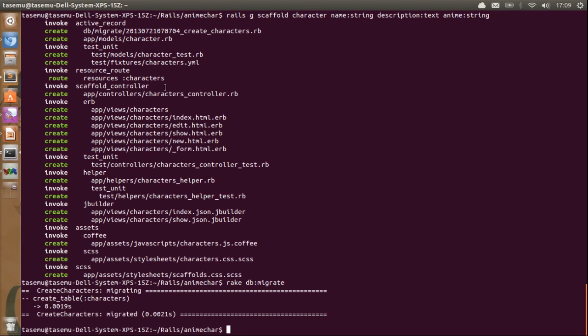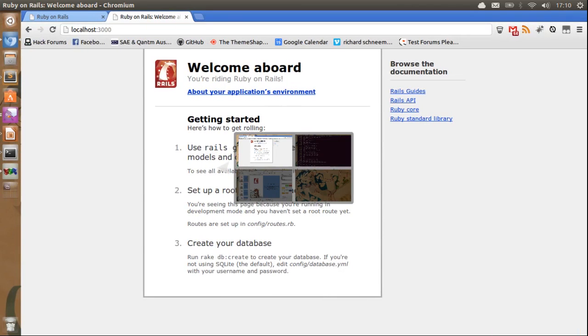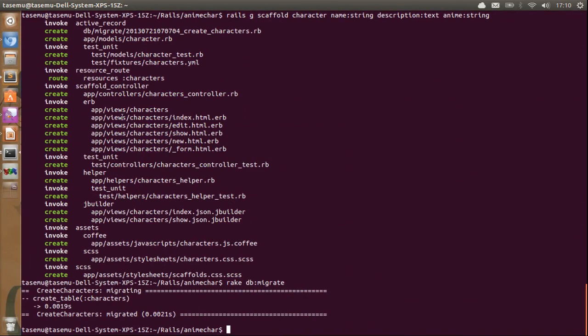It knows that models have to be singular, like character, and it knows that the controller is going to be the same thing with an S on the end. You know, it could be an IES or something, but it can tell that itself. It's very smart. And then it knows to check the folder named after the controller to look for the views, and it does this all by itself. It's incredibly handy. And you'll see, just for this, we have pretty much everything done. Only one thing I want to do now is set up a root so we can easily access the page.